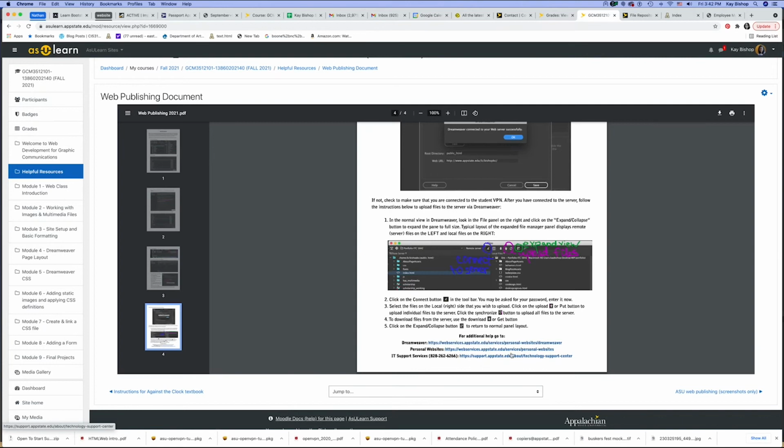At the bottom of this page, on the last page, there are also hyperlinks to the App State web services, instructions for Dreamweaver as well as for personal websites, the phone number for IT support services, as well as the link to the website. So you've got a lot of resources there for help if you need help.